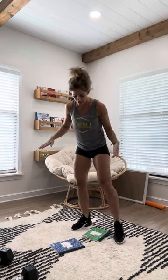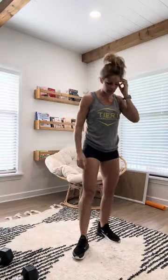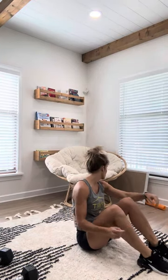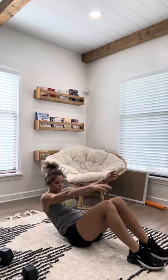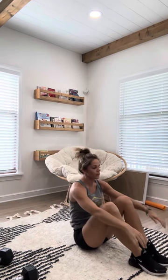But today is just air squats. No extra weight. We're going quick. So we're doing 50 air squats, 40 sit-ups. Sit-ups are going to look like this. We're going to start down here, touch the ground, touch our toes, touch, and that's one rep.